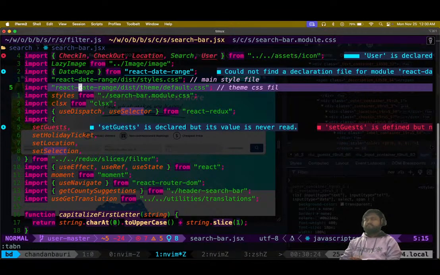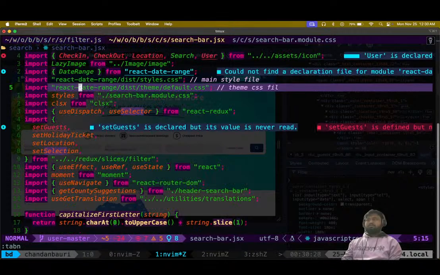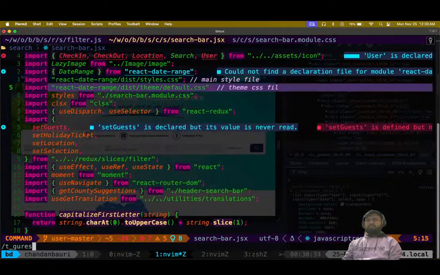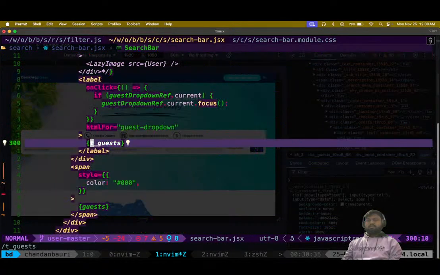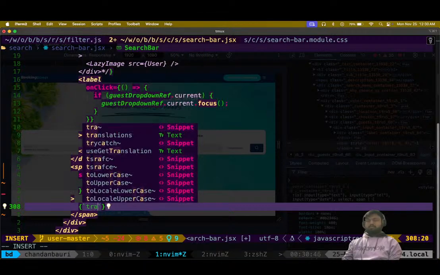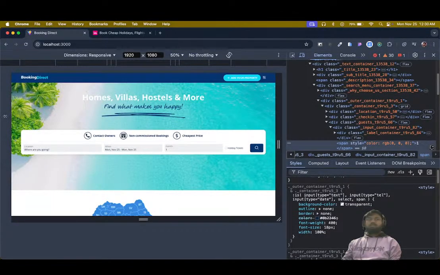So now, what do we need now? So yeah, okay. So t underscore this. Yes, here we need a template string. So traveler is going to be, hold on. I think we have the design for this.